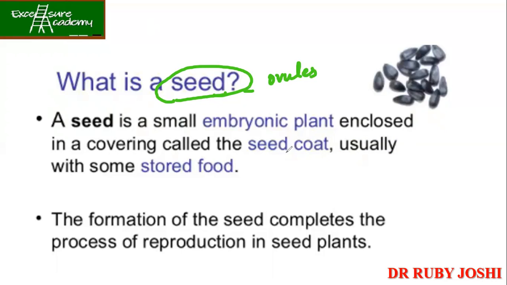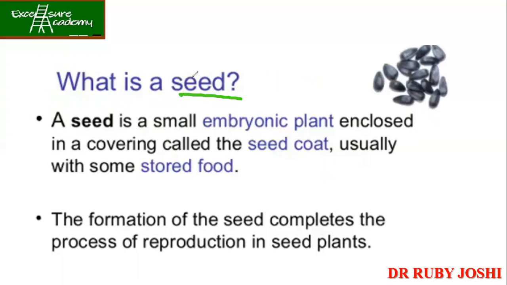Remember, we have discussed the seed coat. The ovary is also there. Then you have got the ovules, which will result in the formation of seed. Then we have got the fruit cover, right? All these things we have studied in the previous lecture. If you have forgotten, please watch the video again. So now we are going to discuss what is seed.